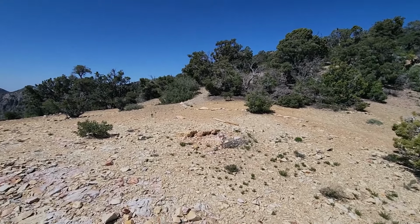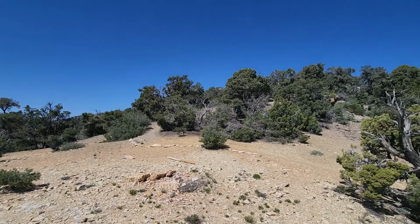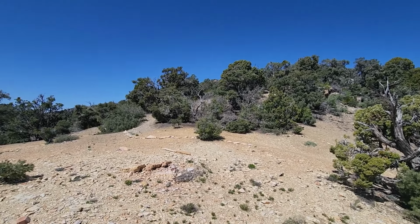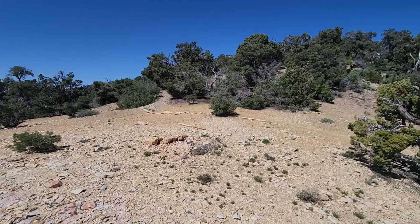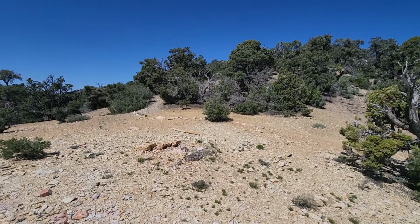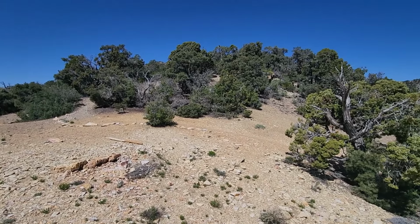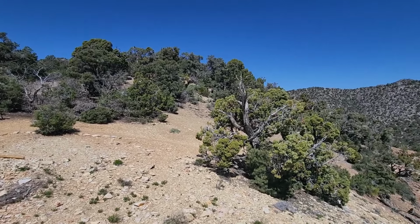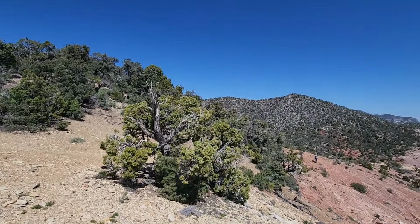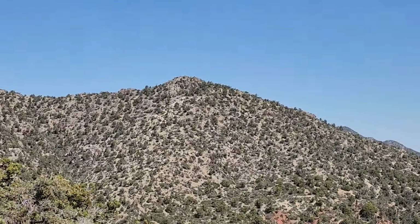Okay, another demarcation point. We have just reached the sandstone slab. Above is the limestone. Below here toward me is the sandstone, and the line between, which can be very stark, is the Keystone Thrust fault line. Okay, and here we are looking up at North Peak.